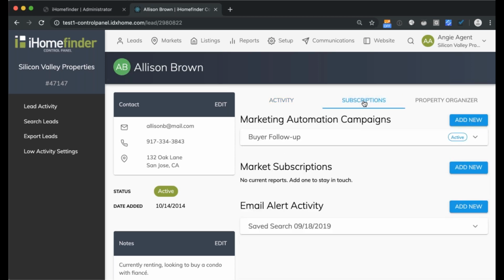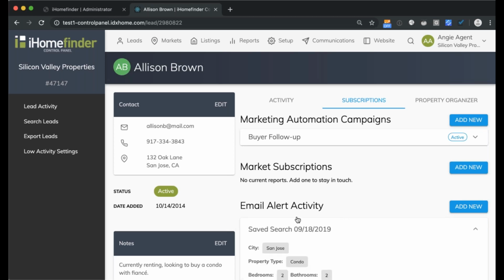So the next option here is you can view her current subscriptions. And this is a great way for you to see the level of contact that you are having with this lead, because you're sending a lot of automated emails. It's really nice to be able to reference that when you're talking to somebody and say, hey, I see you have a saved search.